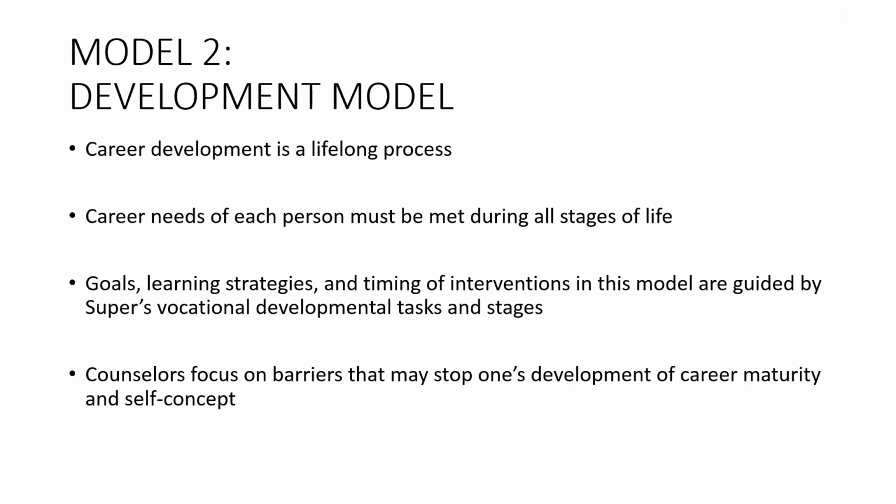Okay. All right, let's move along to model number 2, which is the development model. Career development is a lifelong process. Career needs of each person must be met during all stages of life. Goals, learning strategies, and timing of interventions in this model are guided by Super's vocational developmental tasks and stages. Counselors focus on barriers that may stop one's development of career maturity and self-concept. Remember in chapter 2 we talked about the developments. There are different milestones in a person's life.